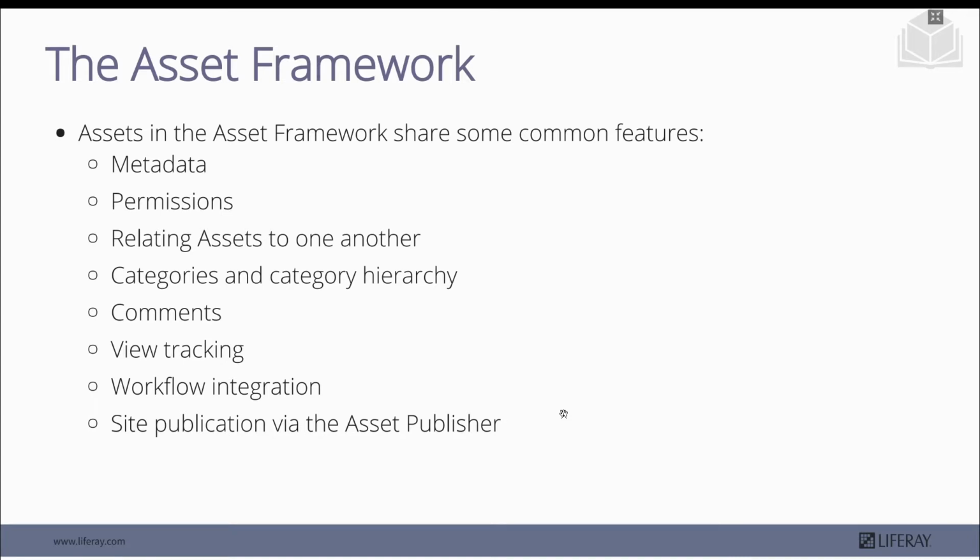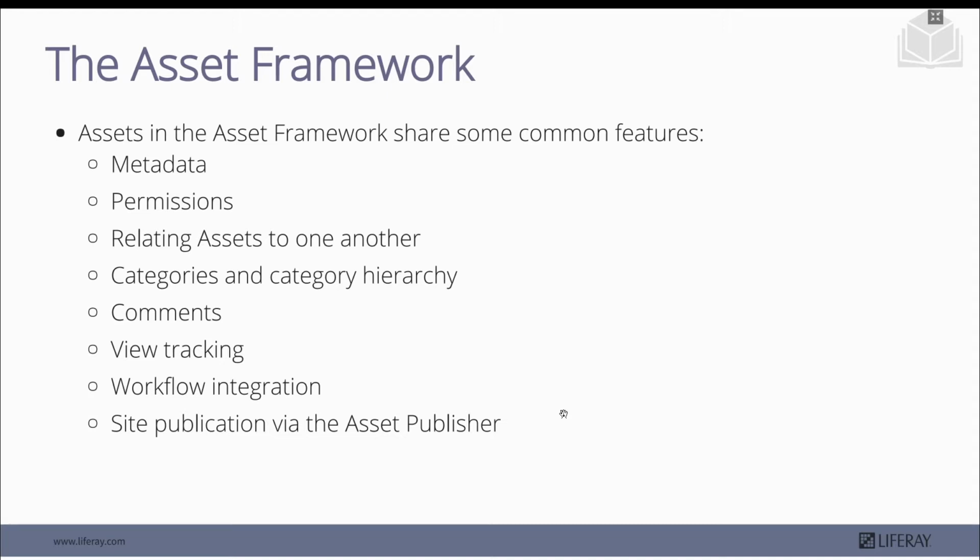Let's highlight a couple over here. The first one is metadata. All of our different assets have the same fields that we can fill out. So things like what is the name of the asset, when was it created, when was it modified, and there's a couple of other keywords or metadata we can add to our assets. Permissions. We are able to control who is able to access our specific assets. Very fine-grained details we can have with our permissions.